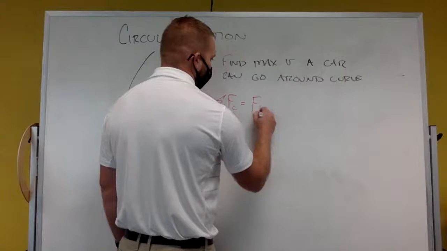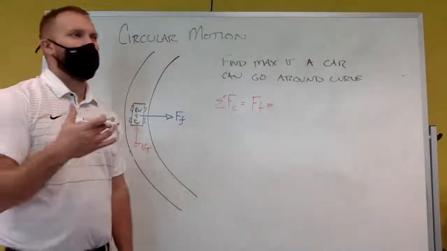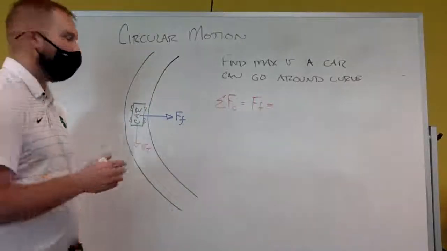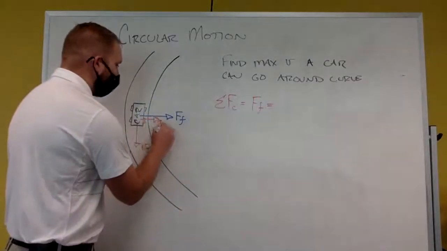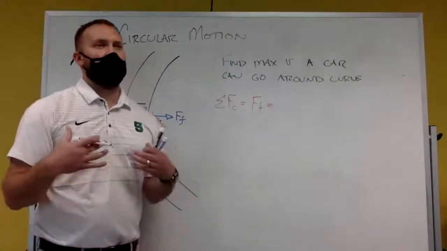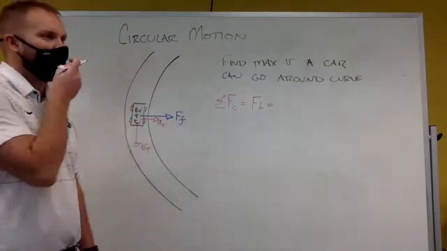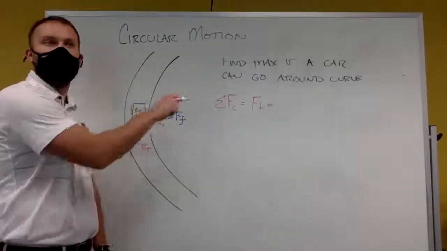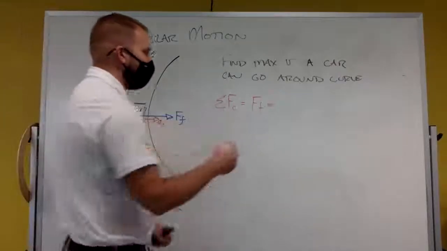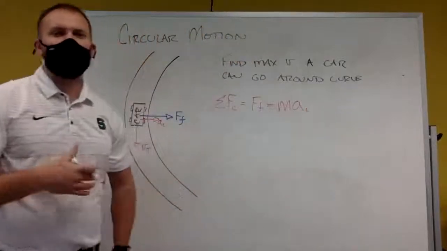Force of friction. If it's going in a circle, it's accelerating. Which way is my acceleration? Inwards. Which way does it feel like my body wants to go? Because your body has inertia, it wants to keep going whichever way it was going. That's why you get thrown out, because you're accelerating in. So this is ma, but it's a centripetal acceleration.